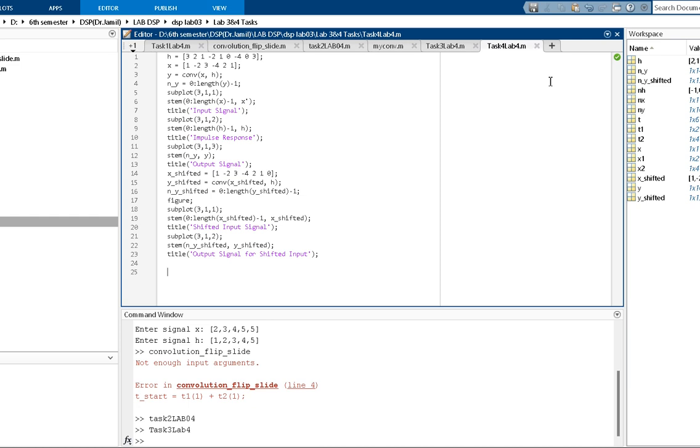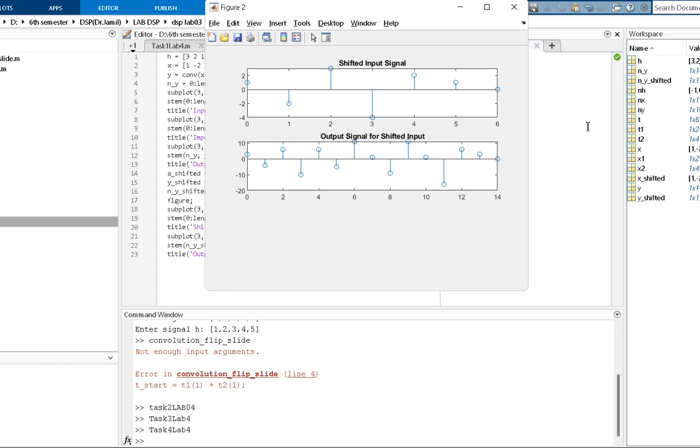There is a shifted input signal, and at the end we will get the output for the shifted input signal. Now as we run this, we can see that first is shown the shifted input signal, which is the input we have given.